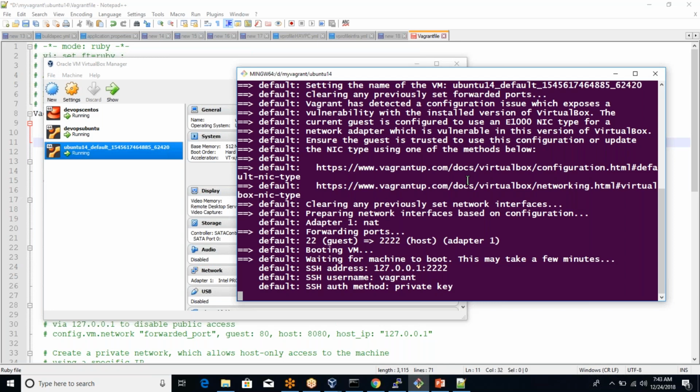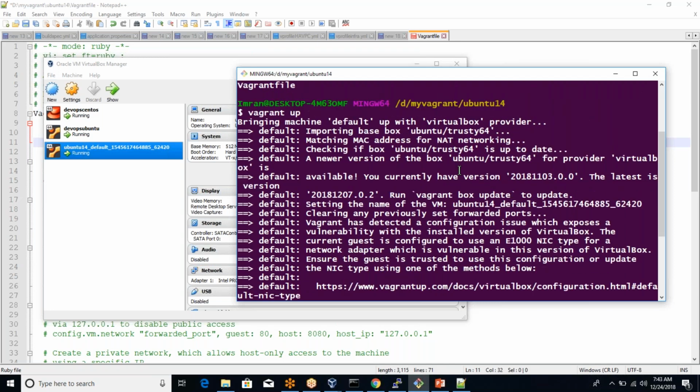As I told you, a little problem with my system, okay? First time when you bring up the VM, it will take a longer time, because it will download a box. A box is going to be of some size, like 800 MB or a GB. So first time it's going to take time. If you have good network speed, it'll be quick.